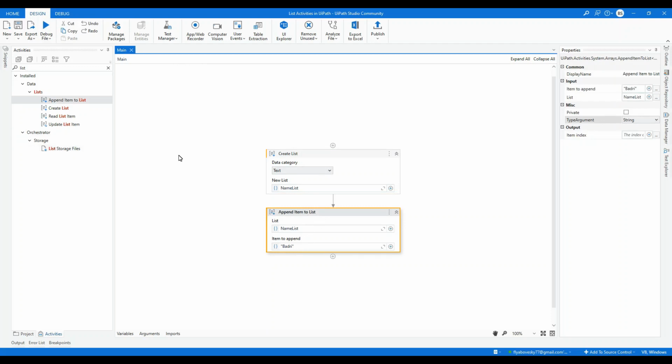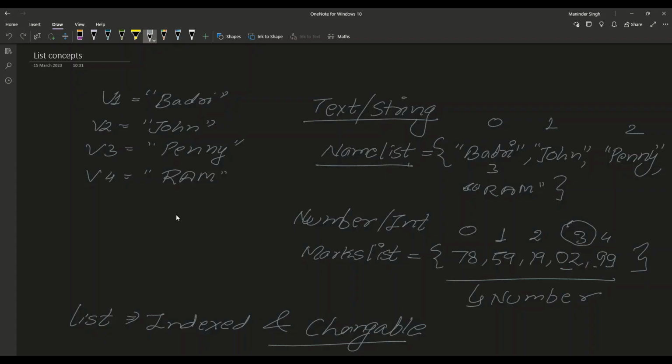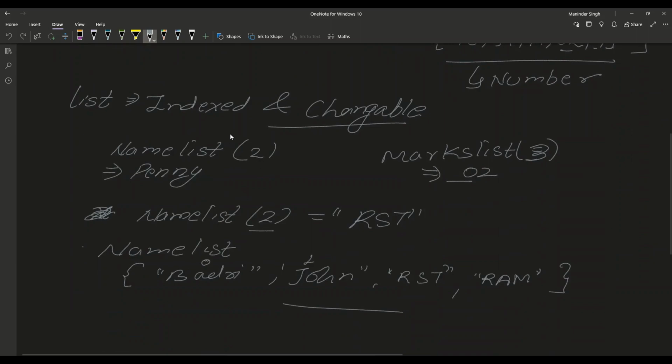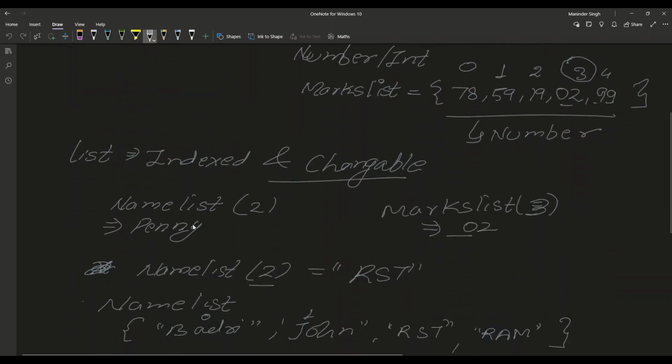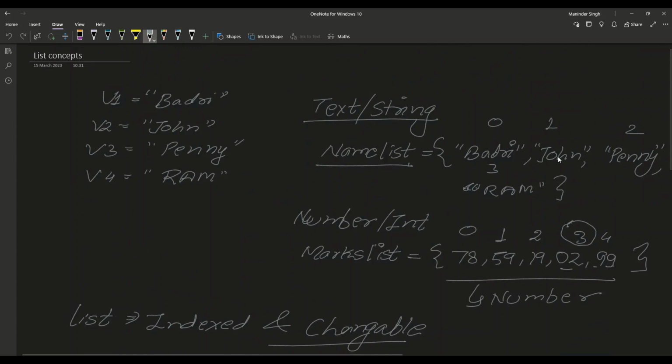Now the third one is how to read a list item, or how to read the values. As I said, you can read any value from the list with the help of index. I gave name list 2 and then I got Penny. I gave name list 1, I'll get John, because at first index I have John.